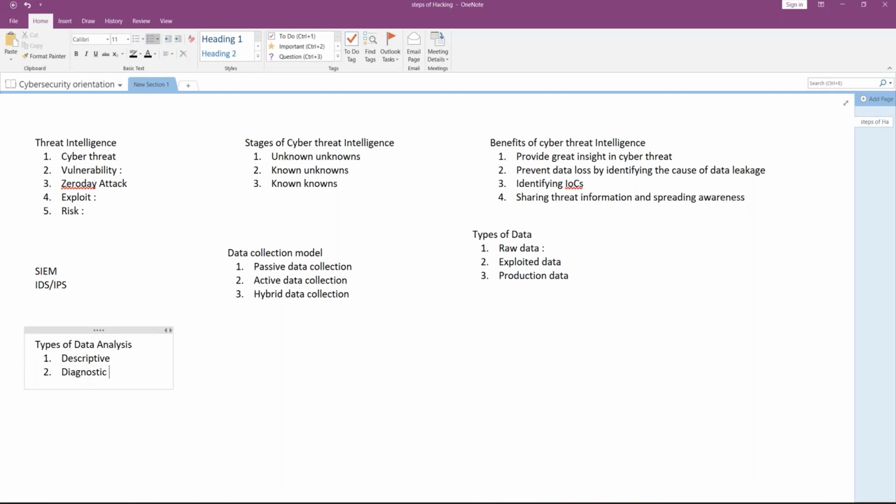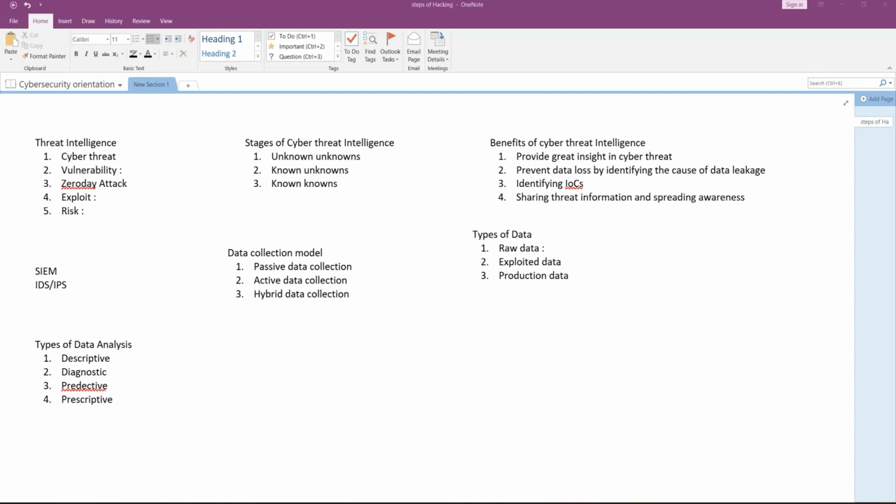It generally deals with analyzing the data related to your past events. Then we have predictive. It generally deals with analyzing and predicting futuristic events based on the data which you have acquired. Then we have prescriptive. It generally deals with all your advanced techniques and gives you specific recommendations as well. So these are the four different types of how we are going to analyze the data.